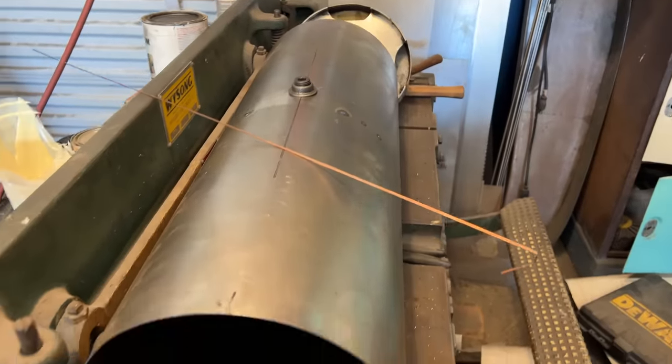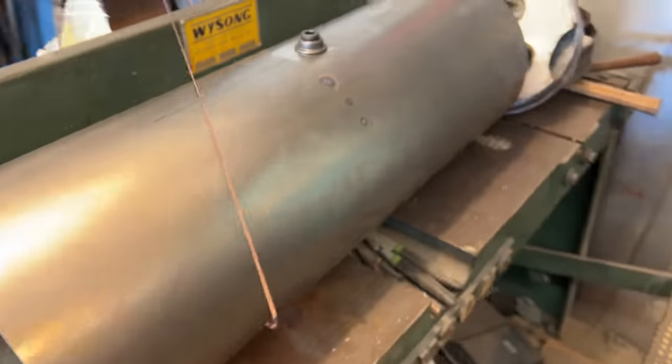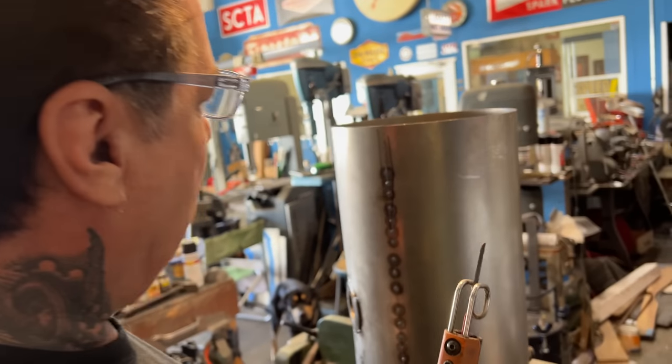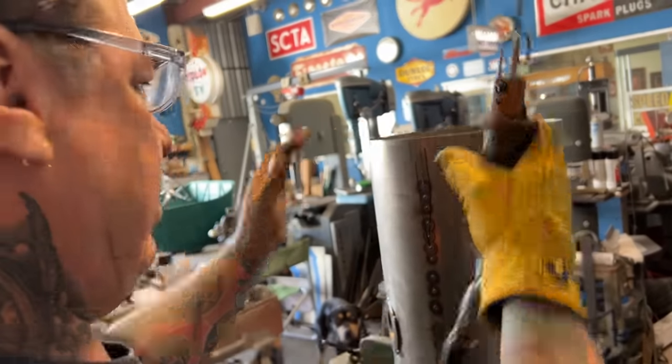Lucky's back on the tank, and he is welding a bung. Why are you cutting that? So we can squeeze it a little tighter. Word up.